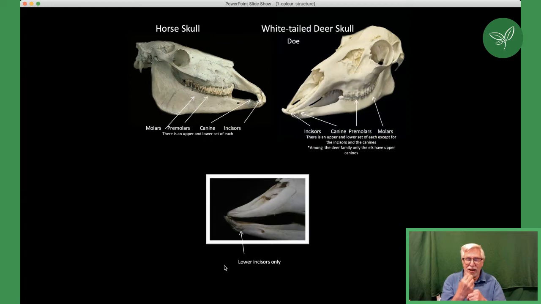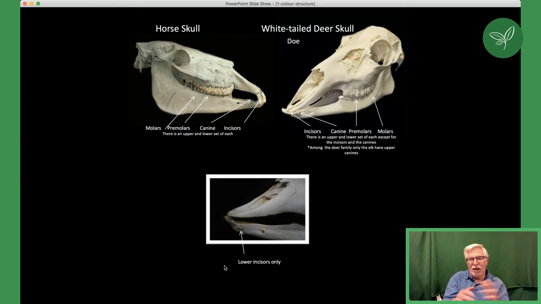Cows and deer have a very strong plate, like a leather plate in their mouth that they bite against and they'll tear off things. So if you're looking in the woods and you see a tree that's been eaten and you see a little tag on it, that's a sign that a deer's eaten it because it tears it off because it can't bite it off. If it's a rabbit that's eaten it, it's bitten off. Or a horse, it'll bite.